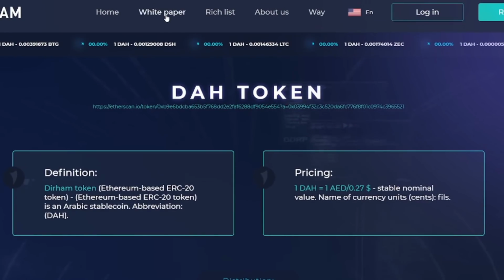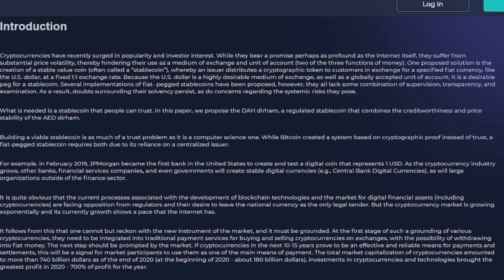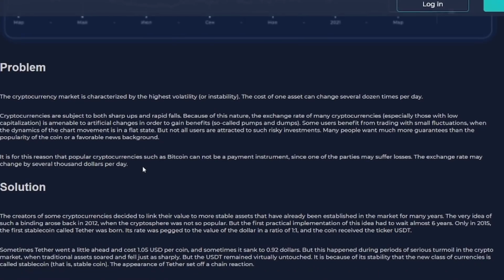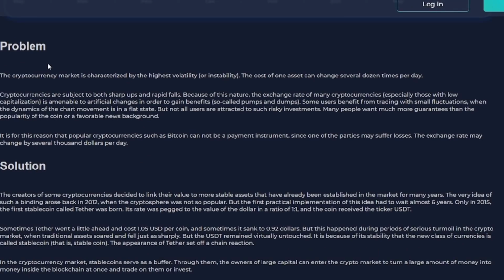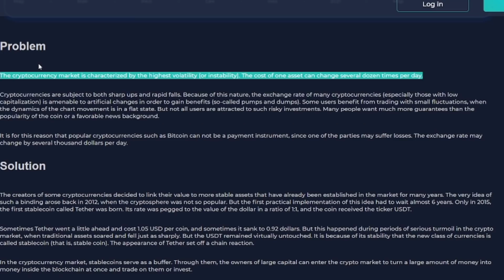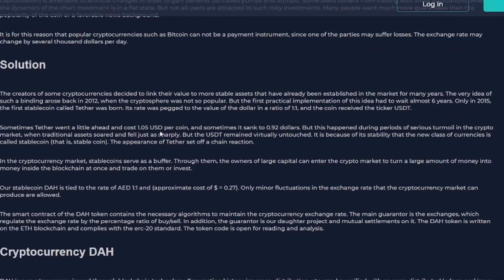And the reason why this has been created, we can actually see it here on the white paper, is the issue that they find with cryptocurrencies: the high volatility and the high instability. And there is a specific reason for that, and we're going to check it in a second, where we can actually profit from this instability or volatility. And they did an amazing job with that. So just stay until the end so you can check that here.